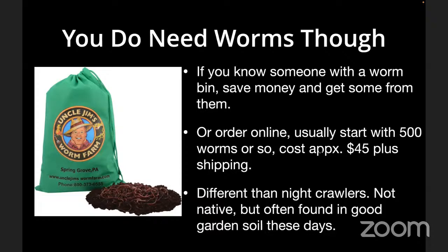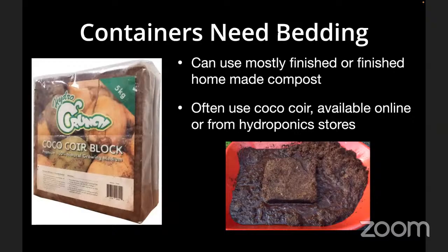What containers need is basically bedding. You need some sort of ambient structure for the worms to live in, that you can then feed and put that food into. You can use mostly finished or finished homemade compost. That would be something great.